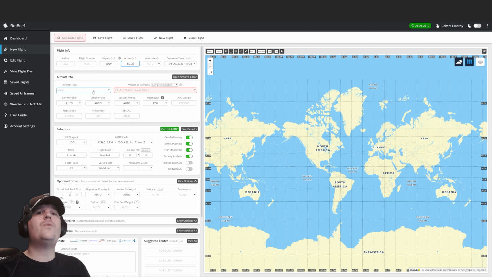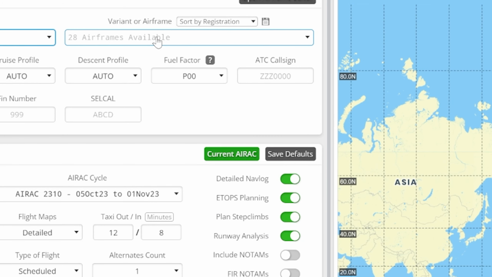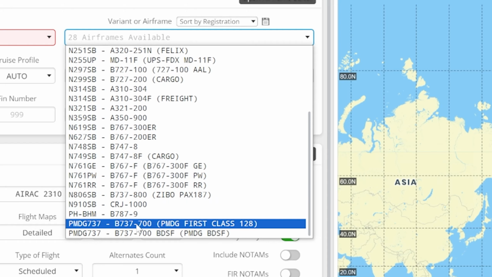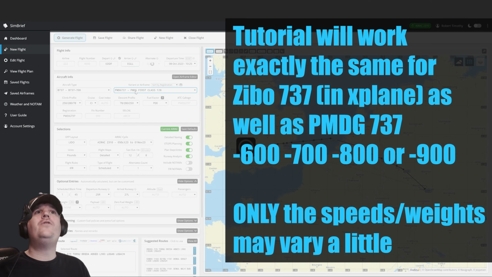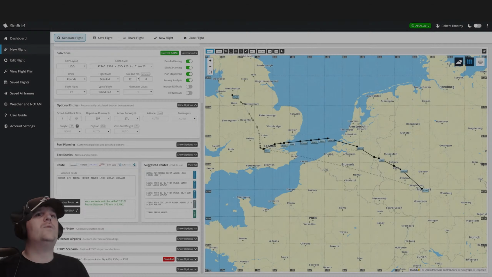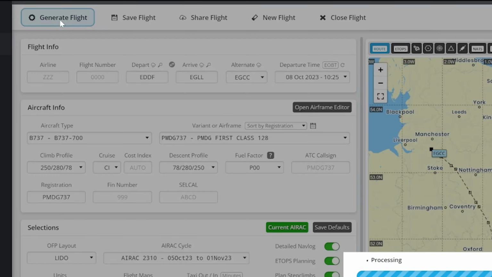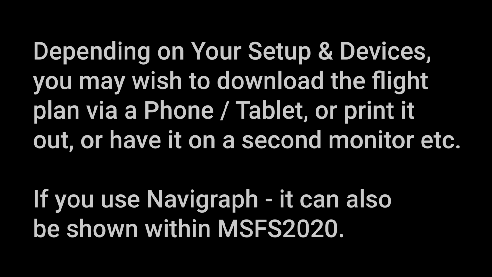Aircraft type. So here's where you want to select what you have there. Because I add the planes that I have into my hangar here, it makes it a little easier for me to go through. I'm going to go for the PMDG 737-700 because that's the one I've got. I'm not using the Zibo one in X-Plane. We're doing this in Flight Sim 2020. So once you've got these pieces of information in, just hit Generate Flight up here. That's going to put it all together, and then we should be able to access this. And so with the flight plan done, let's go ahead and get into Flight Sim 2020.